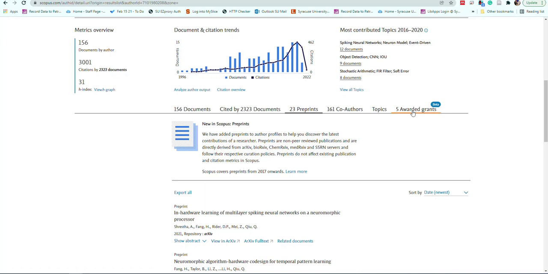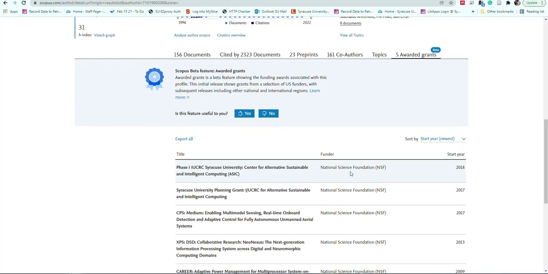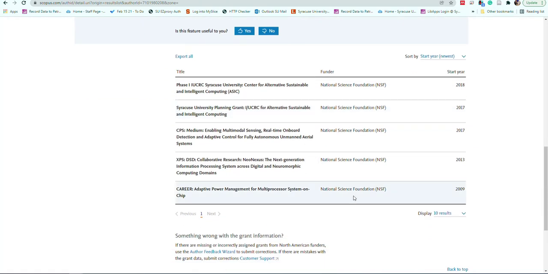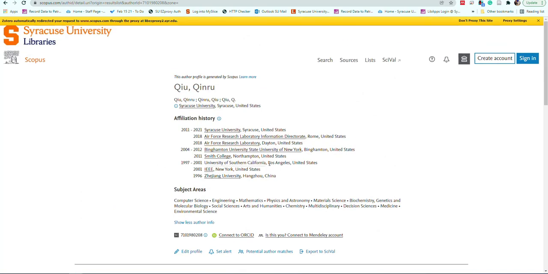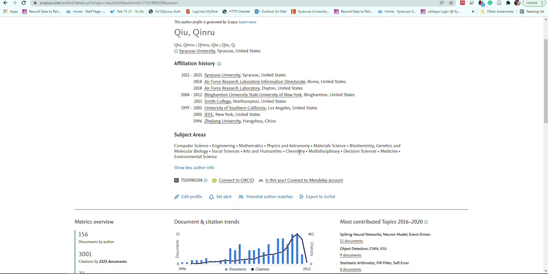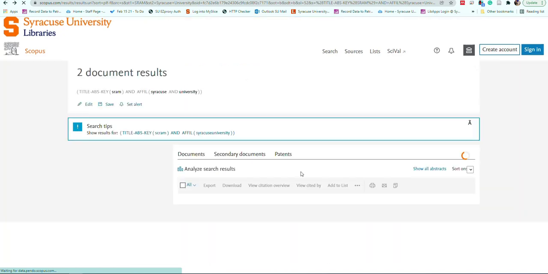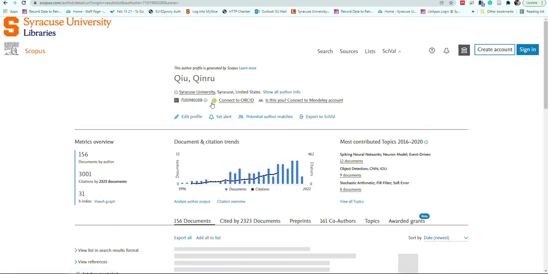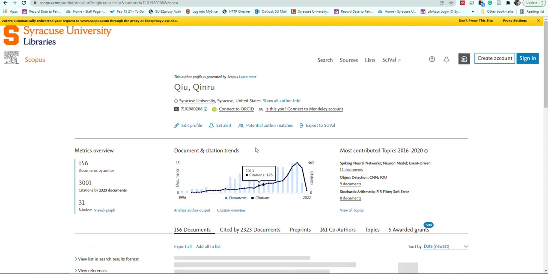Also co-authors. The other thing that is important, that I think will help you, is looking at some of the research grants they have been awarded. So you get a feel for the kind of research they're doing. I think this is also a great way, not just using Experts, but also using Scopus, because it has a lot of analytics so that you can find out more about the professor you might be interested in working with. And hopefully when you approach them, you'll have better knowledge of what research they're putting out there that might be relevant to what you want to research as well.